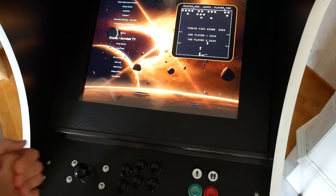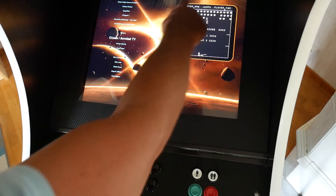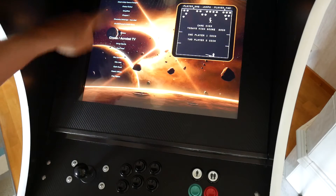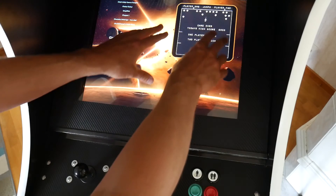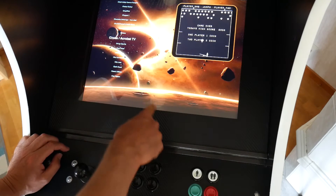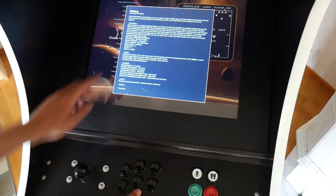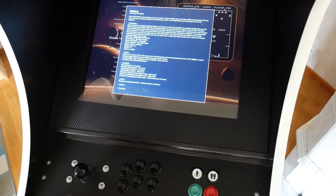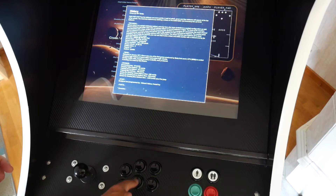This one has a richer interface. We have a graphical interface here, and what you are seeing is a desktop wallpaper I downloaded from the net with the right resolution for my screen. I created these viewports in an image editor so that we can have a little video or screenshot of the game playing. On the left we have the navigation, and this is all pretty configurable. You can edit some files to change the size, the fonts, and the number of items on the screen. You can also add other viewports to see the ROM name, date information, CPU, and all that stuff — it's really nice. I can press one of these buttons to pull up the game history, and we can scroll up and down. This information is fetched from the history.dat file, so you just have to configure the locations of the data files and you're good to go.